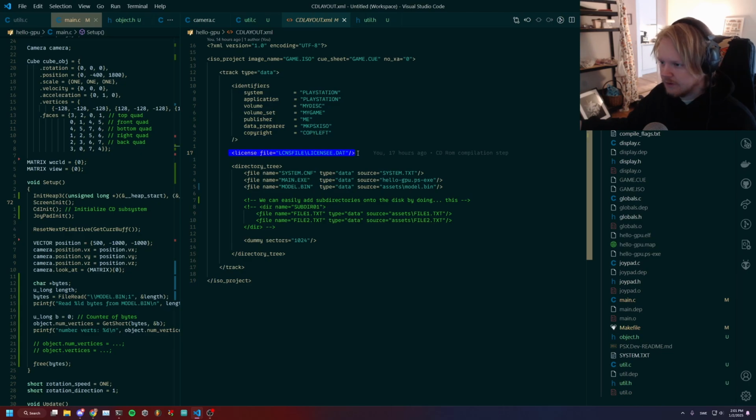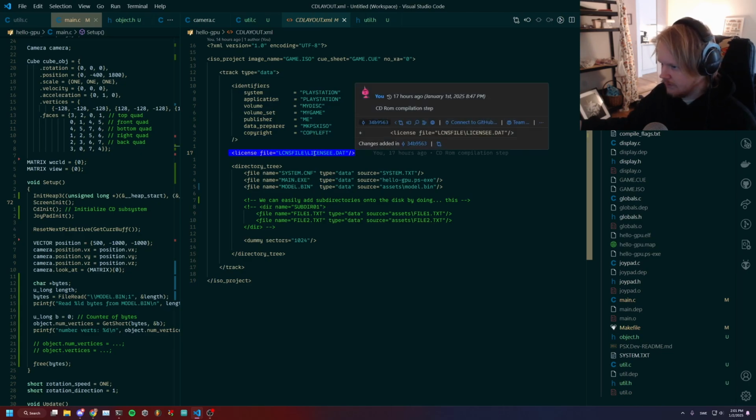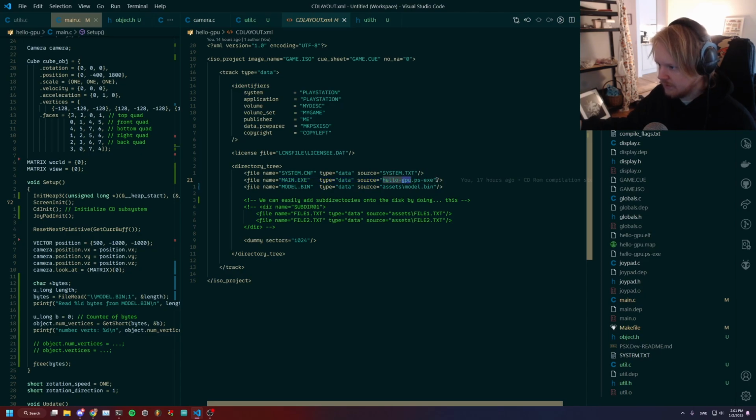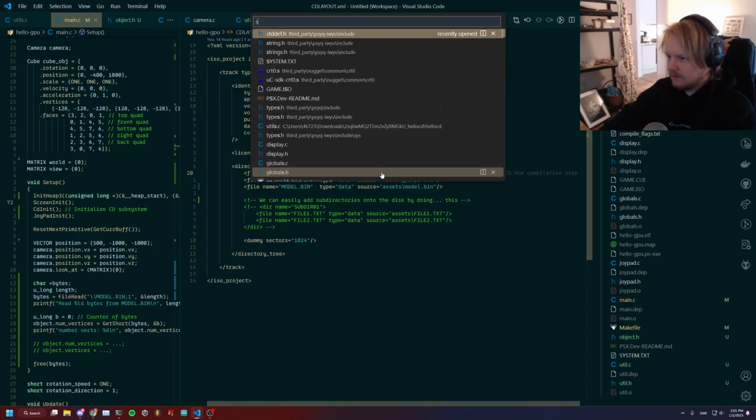The license file, which I got from the same person who made the ISO thing, and then we define the main hello GPU.psyq. The game code is stored on the disk. We also store a model file, and we have a system.txt.